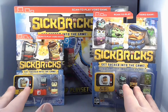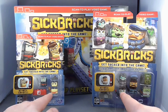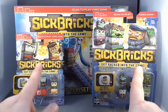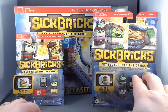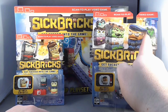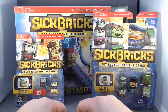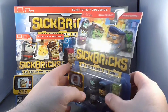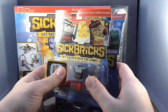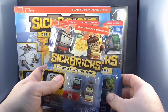Now, these are characters in the 2-pack and the 5-pack that obviously show you who they are in the window. There's no hidden figure back here or anything like that, so you know exactly what you're getting. But they've gone a step further. There are several different of these sets available in the 2-packs or the 5-packs, but they have different artwork at the top. The artwork at the top actually shows the figures that are inside this package. Meaning, when you have a whole peg full of these, you can easily flip through the pegs looking for the characters you want, and when you see the artwork, you'll know that that's the one you need, or you know if it's the one you already have.